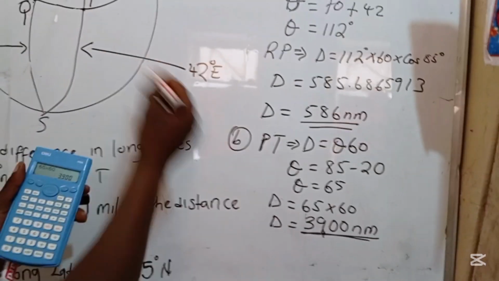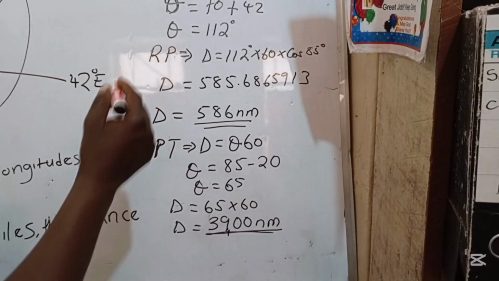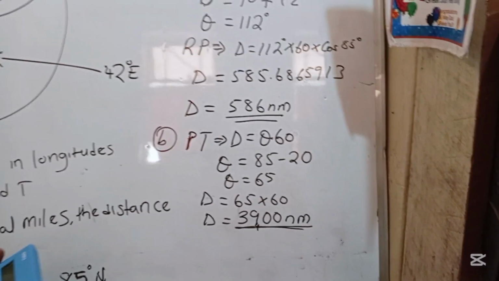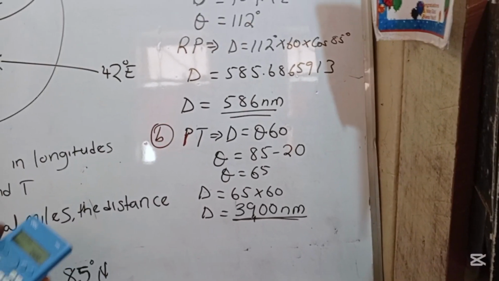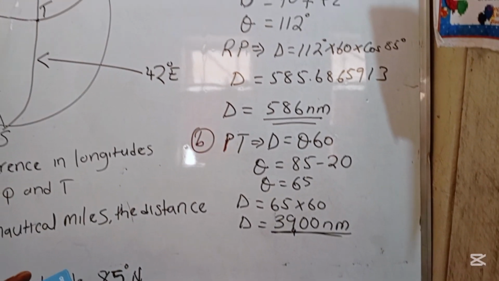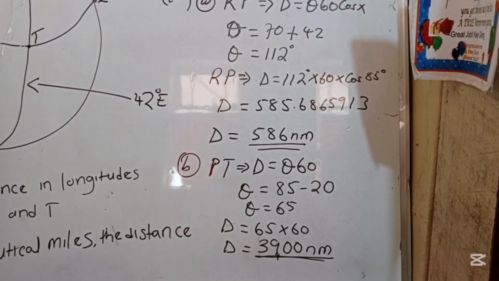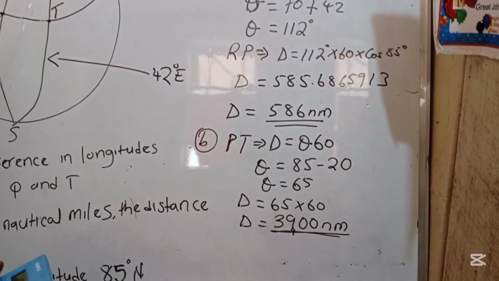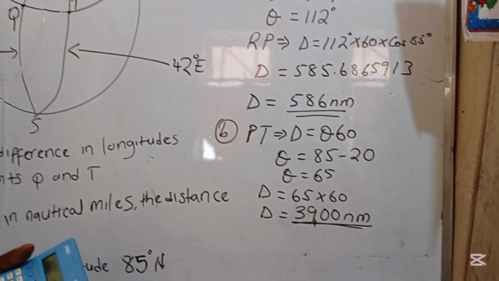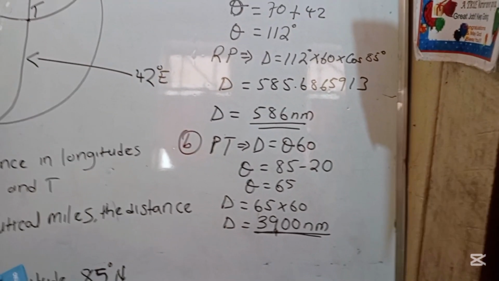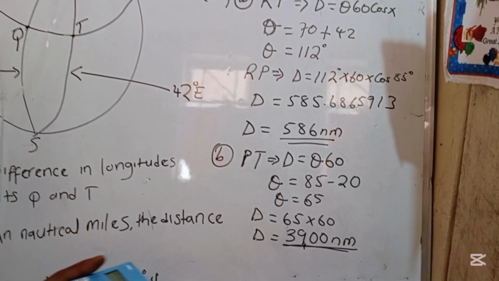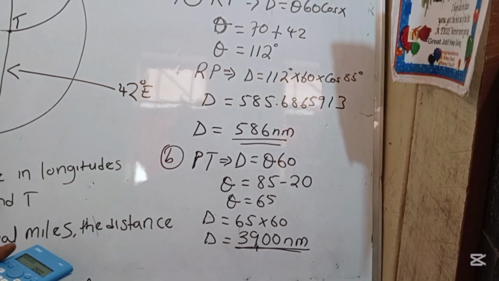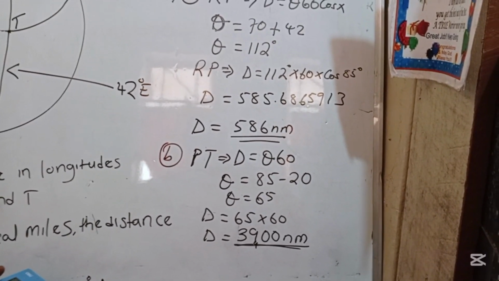So once more, how do we find the distance along the longitude? PT is just theta times 60. So ladies and gentlemen, when it comes to nautical miles, we have done the needful, meaning I've shown you the simplest way of answering the questions. Our next step, we'll look at the question which maybe asks us to sketch. I remember it came in some other years, so that we see how we can sketch before we talk about the kilometers, so that by the time we are done, we have covered what is found in paper 2.